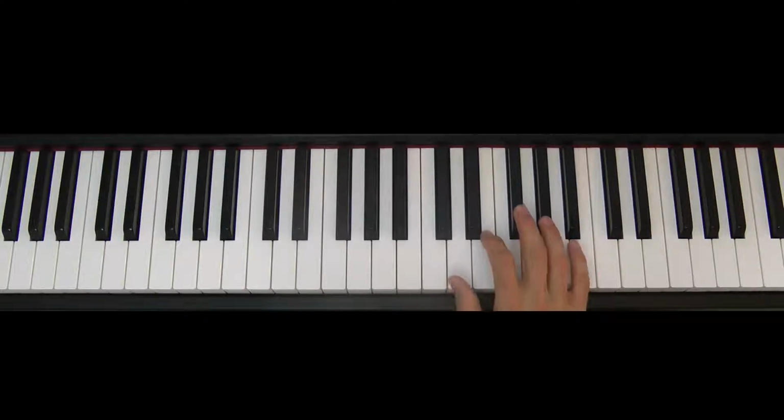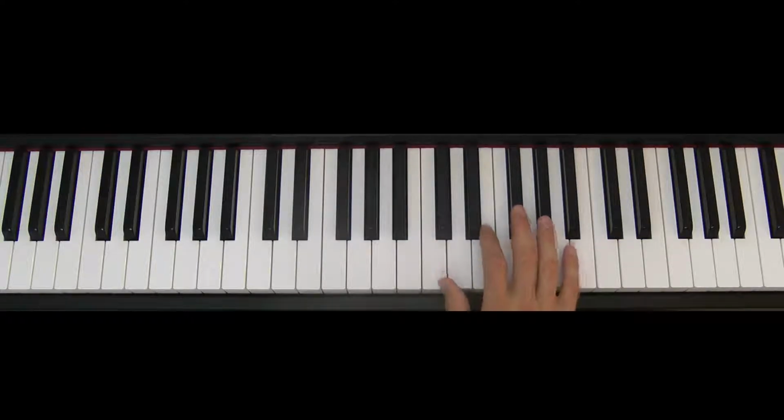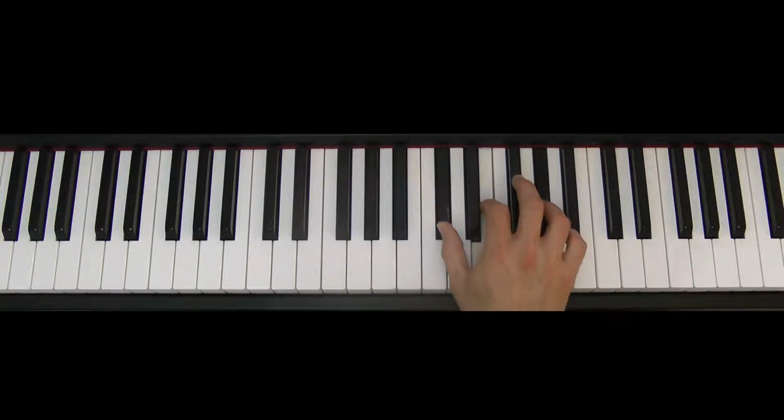Second half's a little bit more tricky this time. It's the same four chords. What we're going to do, though, is play a little melody in the top part of the right hand whilst plodding along with the bottom half of the chords in the bottom half of the right hand. So let's have a look at how that works. We're going to hold the G sharp down, playing the C sharp and E underneath it three times.